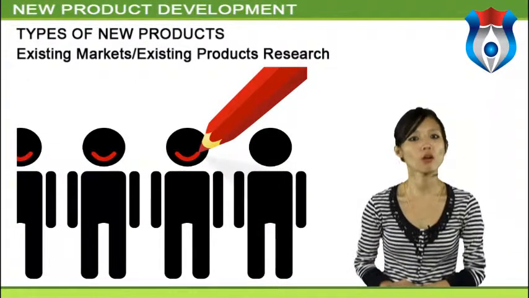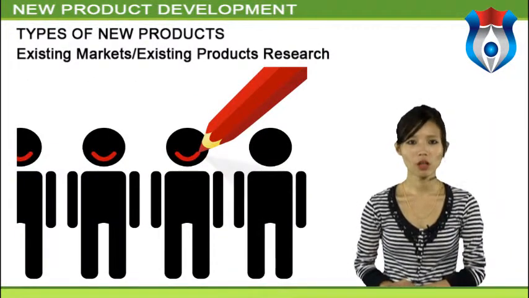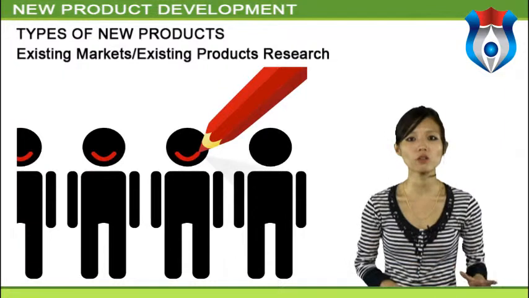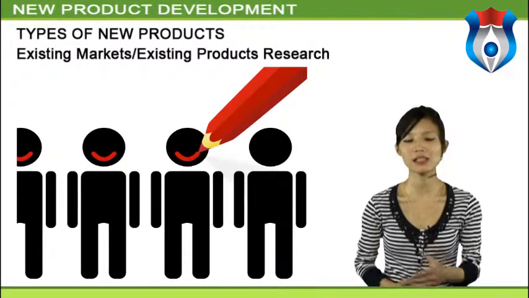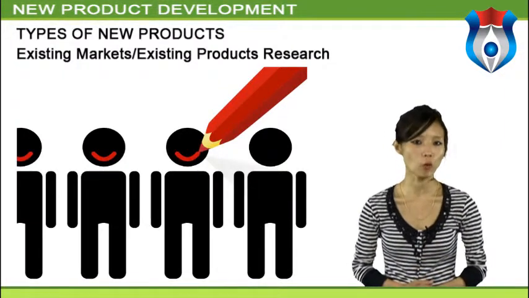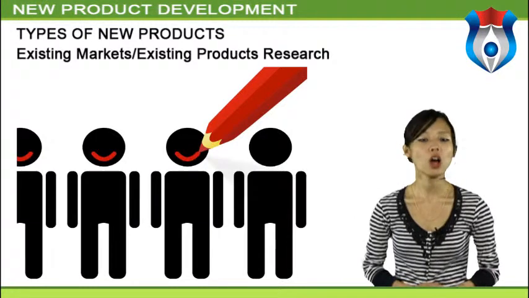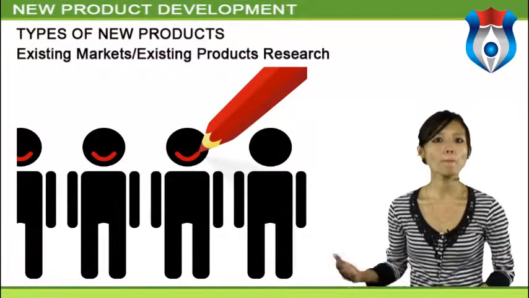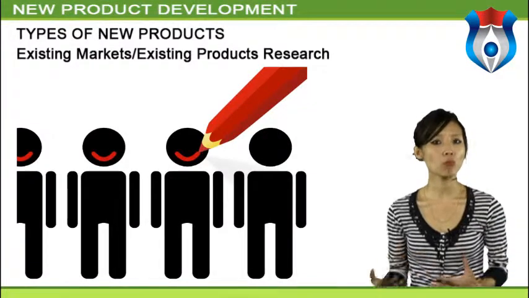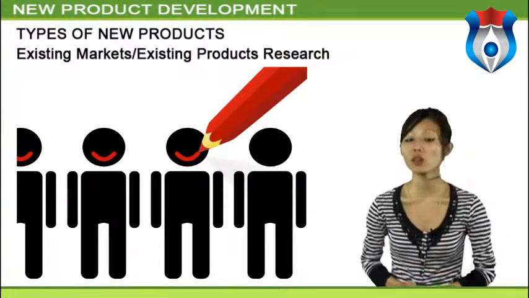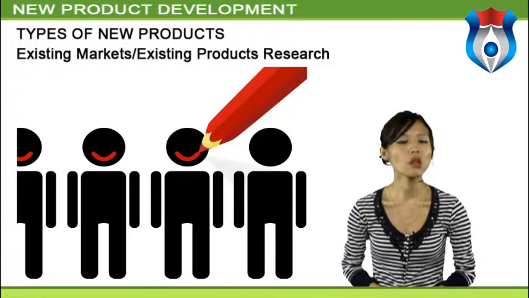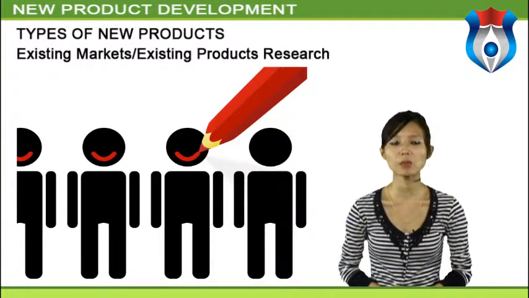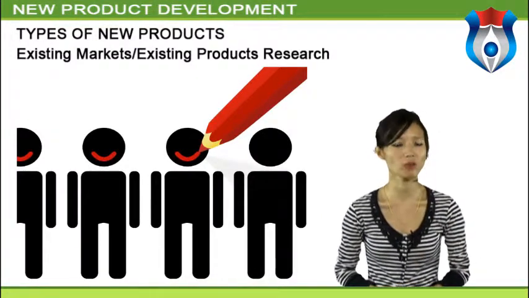Existing markets or existing products research. For many companies, the first place to look for more sales is amongst existing customers. Current customers have already made the ultimate gesture of approval and paid money to buy products. A bit more persuasion and they may buy more. However, how many companies know their customers so well that they know if they have every available piece of business? Ask yourself the following questions.